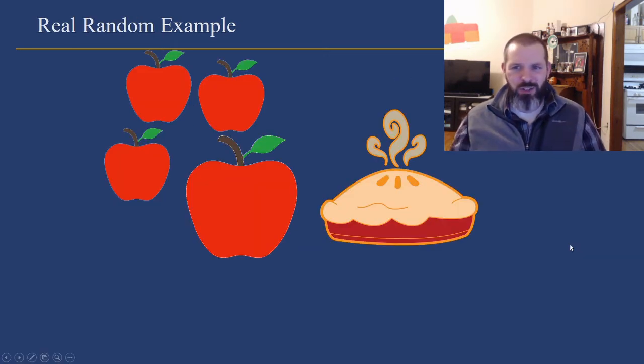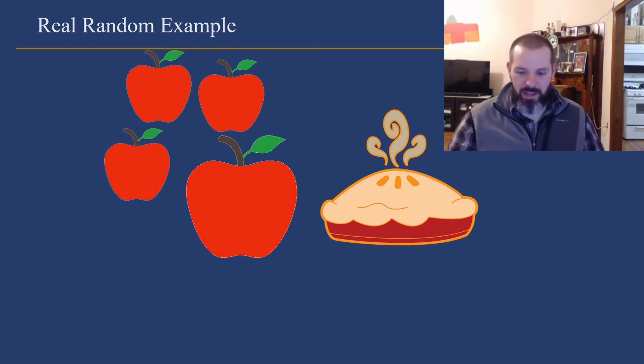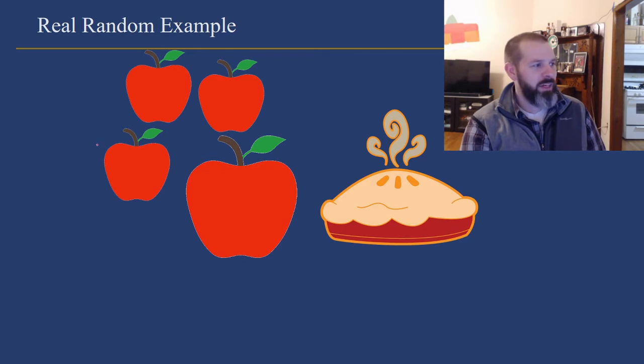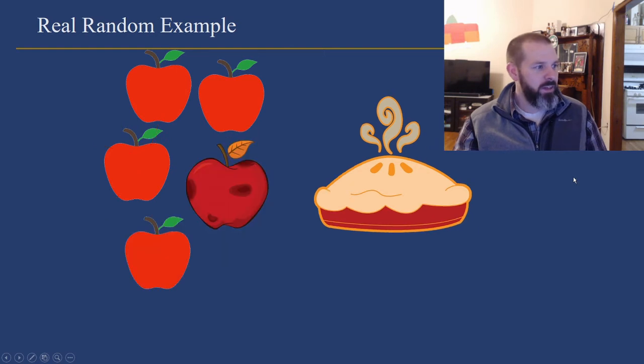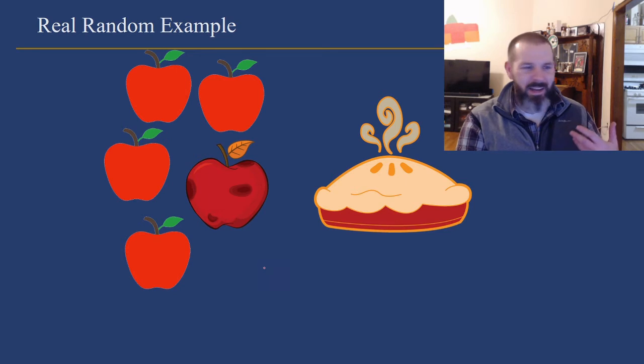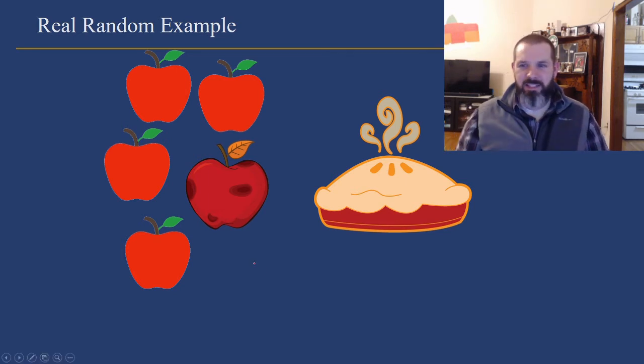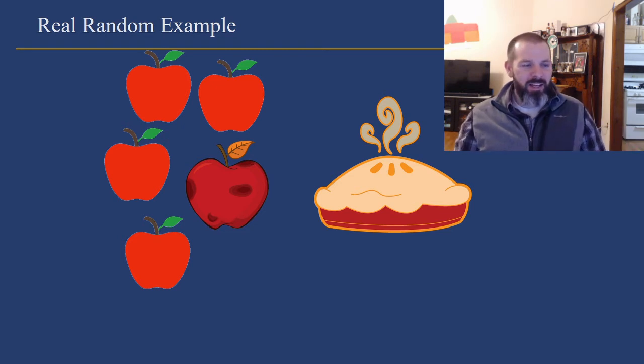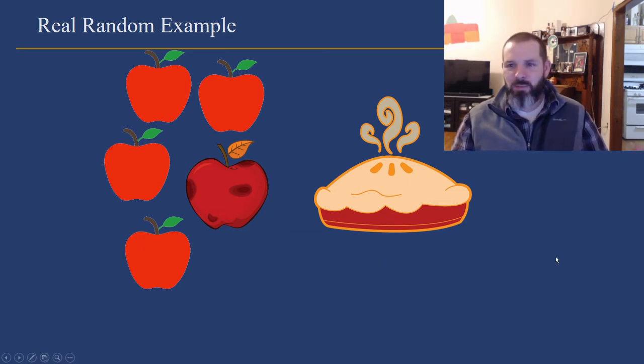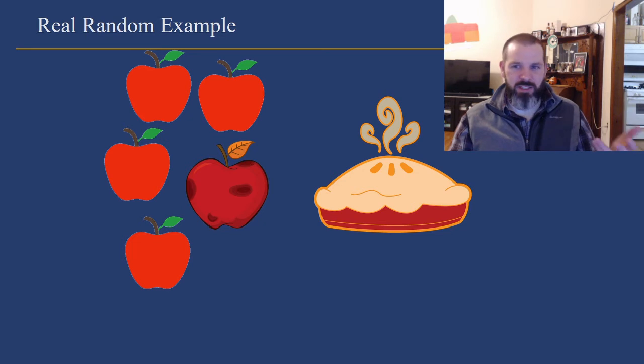Now, we know that's not true. Let's say I get a big apple, and I no longer need four apples. I need one big apple and two small apples, so I can use three apples. Or, let's say I have a rotten apple that I can't use, so to make one pie, I need five apples. What this is saying is that the number of apples to make a pie are not constant. Things can happen that you need different numbers, and that's basically what we need probability and statistics for.